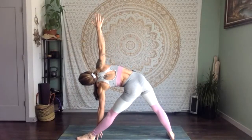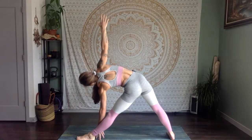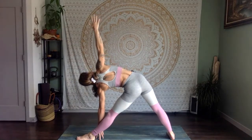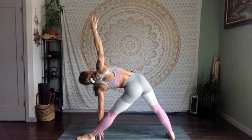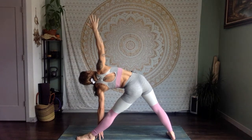I'm doing the same thing you did on the last side. Take your hand to your shin or the floor, lift your heart, let your gaze follow. See if you can relax in any areas of the body. Create space, lengthening, expanding.